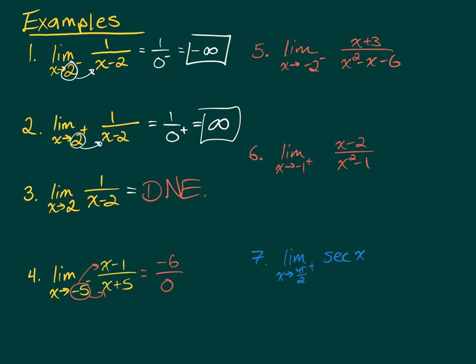So this 0, let's see, using the logic, negative 5 from the left, that means there will be numbers less than negative 5. So if you have numbers that are less than negative 5, this entire denominator becomes negative, which means we would be approaching 0 from the left. Approaching 0 from the left means this would be negative infinity. However, there's a negative in the numerator. A negative divided by a negative gives you a positive infinity.